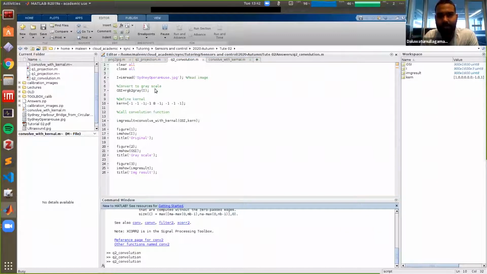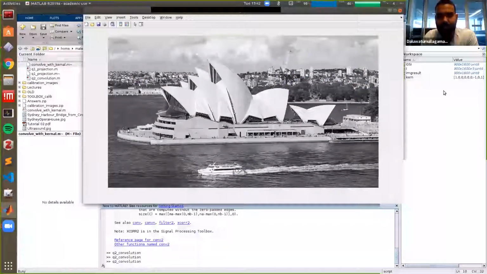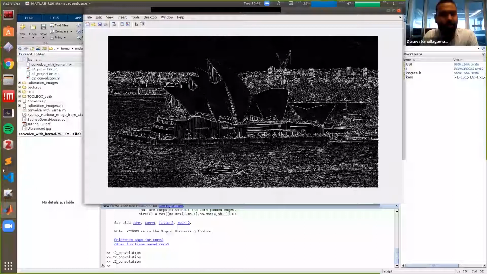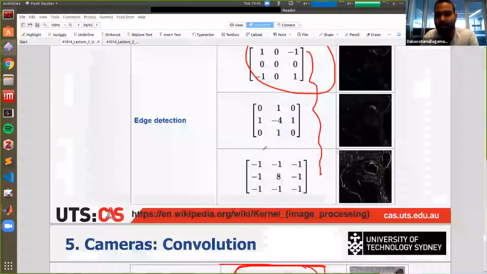So if I run this, grayscale, and this is the edge detection, right? So you can see that it's more drastic. So you can play around with these kernels and see how they really affect it.